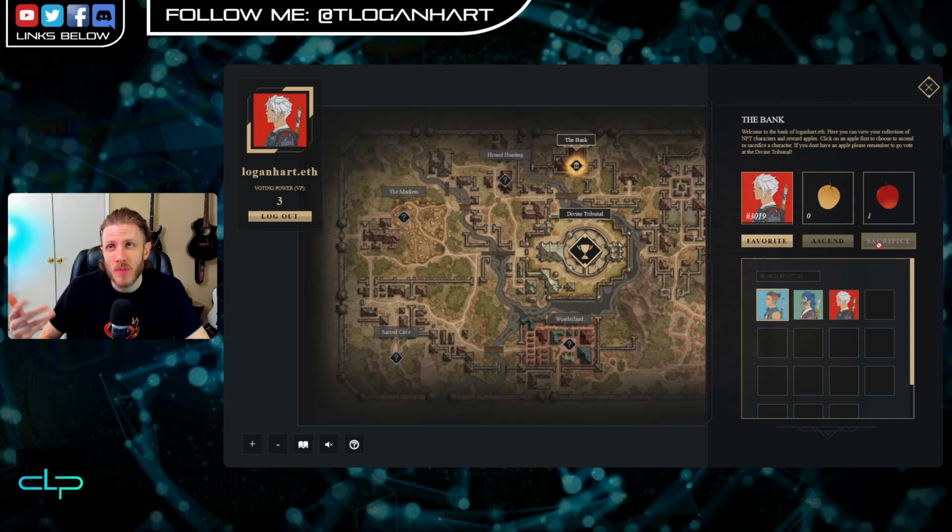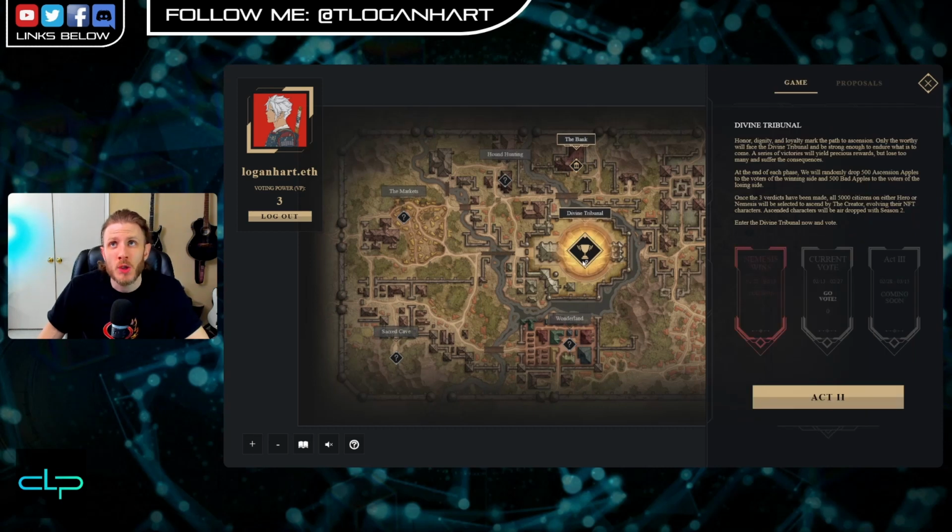This is to prevent anyone from preemptively using an apple. Say you ascend one of your characters, but then that faction ends up winning, well then you've kind of wasted your apple because they would have been ascended anyways. So they've deactivated this feature until the end, and the Divine Tribunal where the voting takes place.